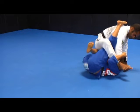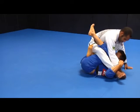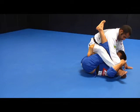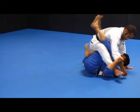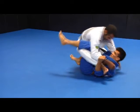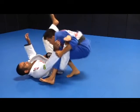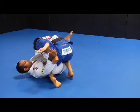Using my legs, I lift Rafael above me so that I can reach his right hand with my left arm as I insert my right knee under his upper thigh. From this position, I once again feint the forward sweep. When he reacts by basing back, I use his momentum to push into his knee and send him backwards for the sweep. This is what is great about this position. Once my leg is under his, it is easy to move him forward or backward until I hit either sweep.